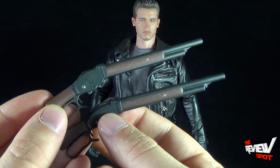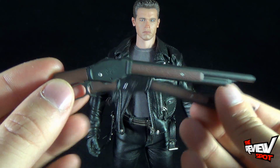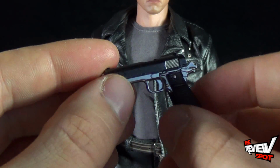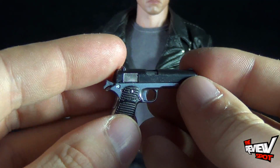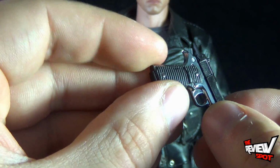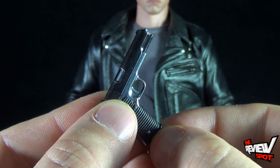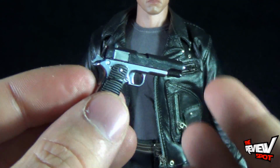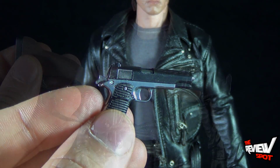Also, the black metal in the DX10 is a little bit darker than the MMS 117 was. The T-800 also comes with a hand pistol, which looks a little more metallic than the one the MMS 117 came with. It also doesn't look like there's a magazine clip inside, whereas the other T-800 did have the removable magazine clip. Am I ever really going to display the Terminator with a handgun? Probably not, especially this one for how much more he comes with.